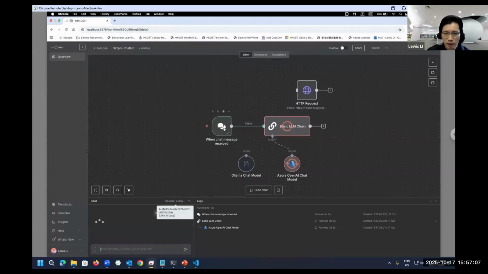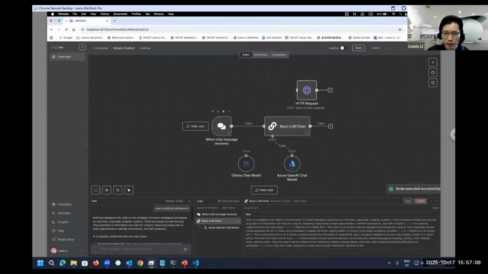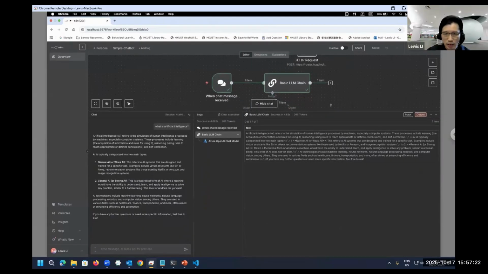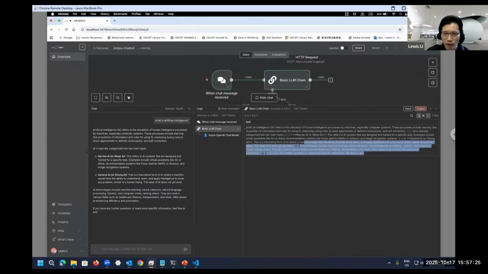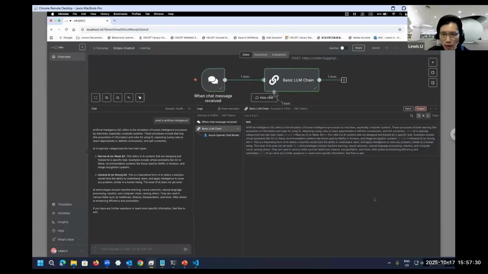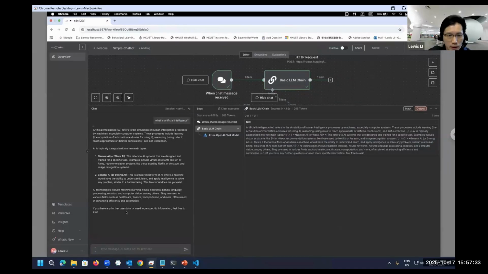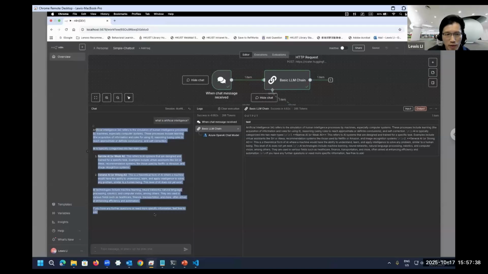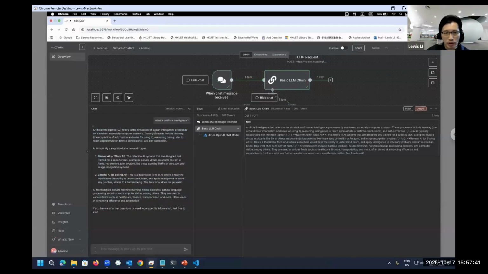So when I submit the request, the chat receives the request and then passes it to the module and then to OpenAI. And OpenAI will generate the response back to the module and show it in the chat message. So you can see here, down here, this is the result provided from OpenAI. And also you will be able to see on the left hand side the result, the definition of AI, artificial intelligence.